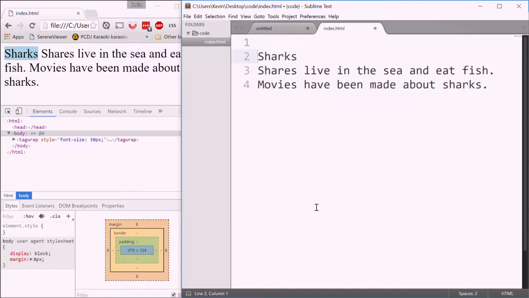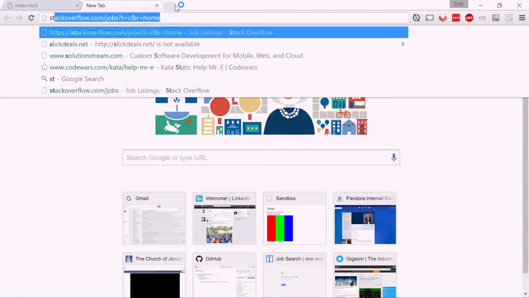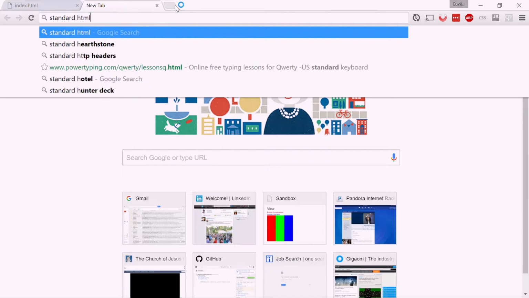So what happens is it's inconvenient to have to add a tag each time and then add a style for each one, and then say I want that font size this, that font size that. Rather, there's some standard tags, and for example H1 is a standard tag, and you can find a list of them.